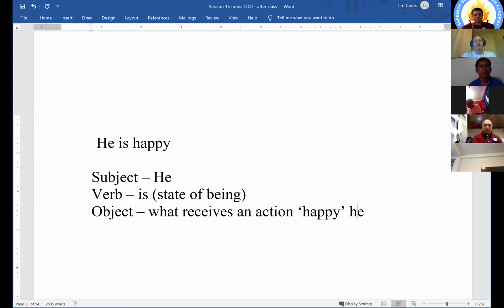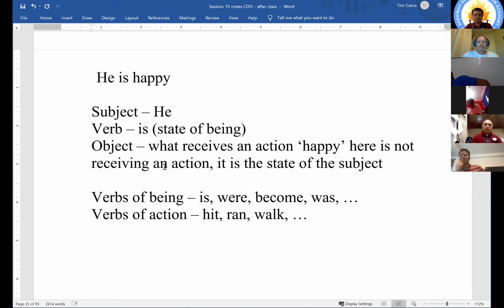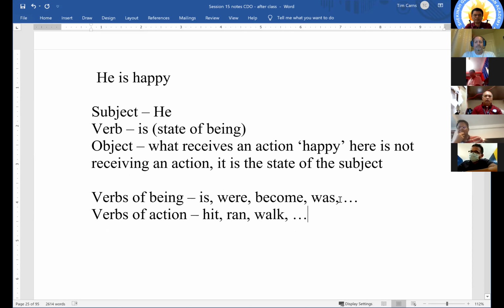All right, so there's two kinds of verbs. Whenever you see is, were, became, become, those are going to describe a state of being. And so there won't be an object, because there's no action. There's nothing receiving an action. A verb of being is not an action, it's a state. It's a condition. All right? Are there any questions on this? We're covering a lot of details here, so I don't want to be confusing, but is there any question so far?